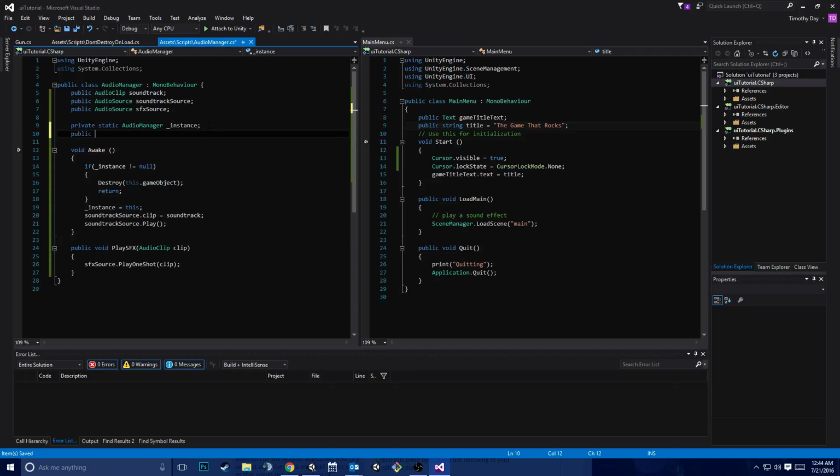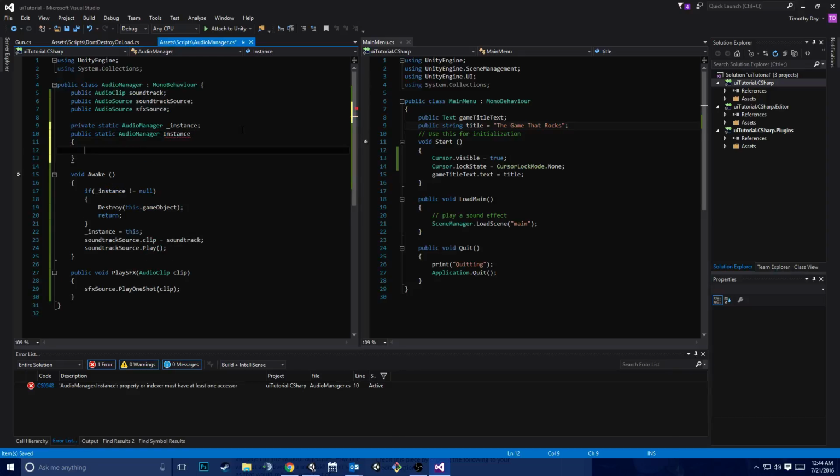I can make a public static audio manager variable called instance with a capital I. Having a private with a lowercase and a public with an uppercase is usually the C# convention. Actually, me making these lowercase sort of breaks that convention. Again, find a coding style that works for you. Just be consistent. I'm not doing the best job at that right now.